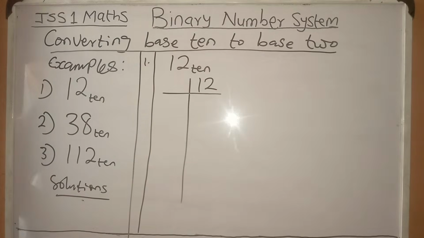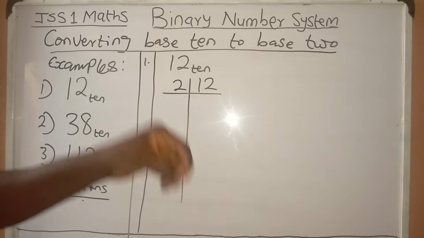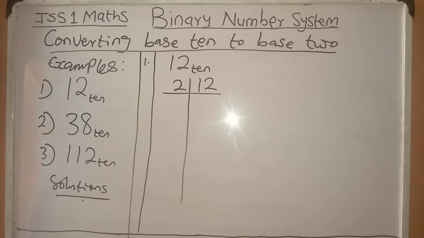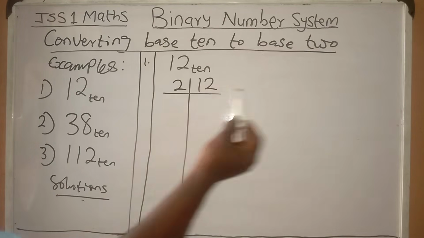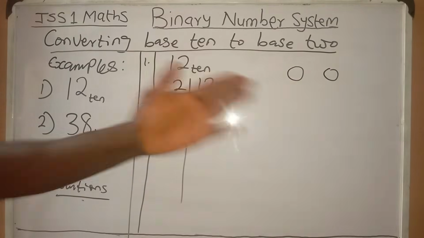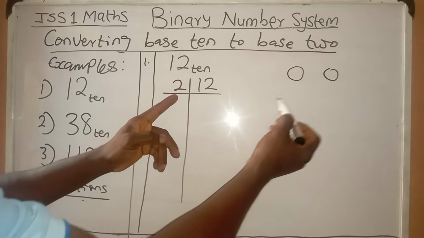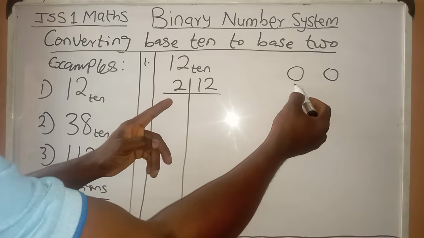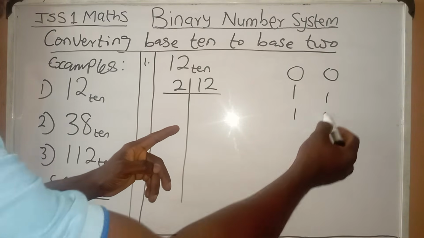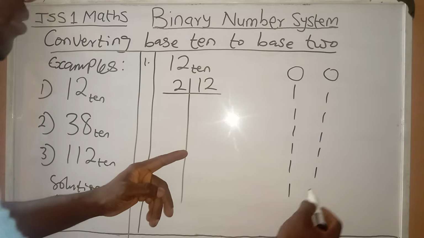But in this case, we are converting base 10 to base 2. What do we divide by? 2. We use 2 to divide everything that we have here and take note of our remainders. Now look at how we do that. Remember in primary school, you were taught how to use boxes or balls or 2 heads to divide. So 2 people dividing 12. Let's divide 12 between these 2 people. 1, 2, 3, 4, 5, 6, 7, 8, 9, 10, 11, 12.